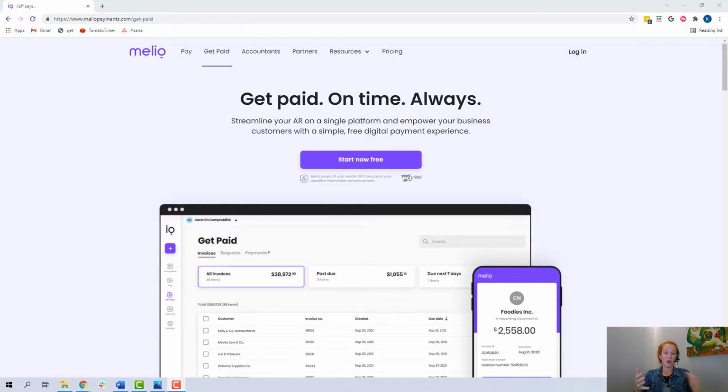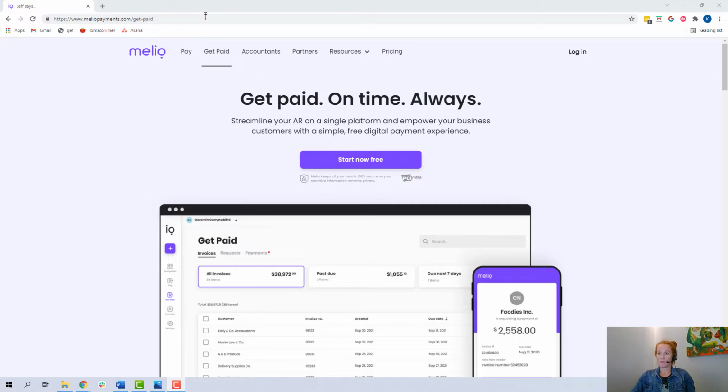But say you have an invoice and you need to get paid and you just want to let that vendor pay you. They're going to decide if they want to pay with a credit card, and then they would get hit with the fees, or if they want to pay with their bank, then they don't have to have any fees, and neither do you.